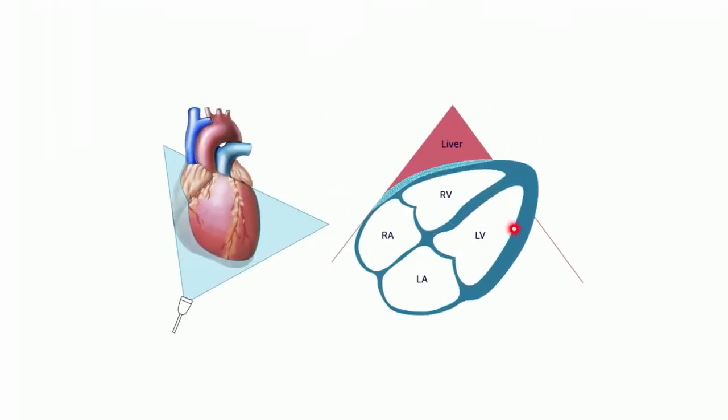As a short review, what were we imaging? We were imaging the heart from a subcostal approach. We have seen the left ventricle, the left atrium, the mitral valve, the right ventricle, the right atrium, the tricuspid valve, and we used the liver as our acoustic window. Be aware that not all patients are easy to image from a subcostal window, especially patients who are very slim might be more difficult, or those patients who have an abdomen which is far above the level of the thorax.